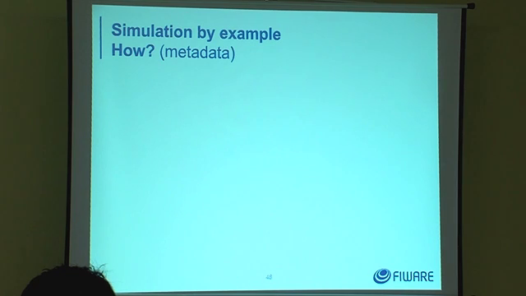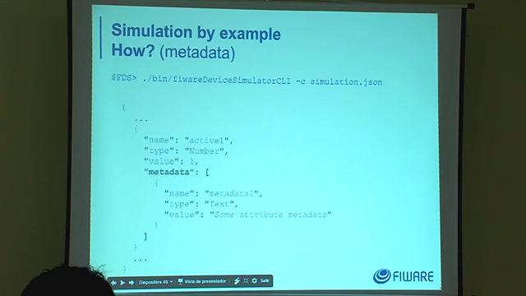Just as you can update attributes, you can also update entity attributes metadata. Everything applies just the same using this notation. Instead of assigning an interpolator to the attribute value, you can include this metadata property, which as you can see is an array, and you can assign the value of this metadata to any of the interpolators we just saw. It works exactly the same. For example, to generate timestamps or any other information you want to add as metadata to the attributes.